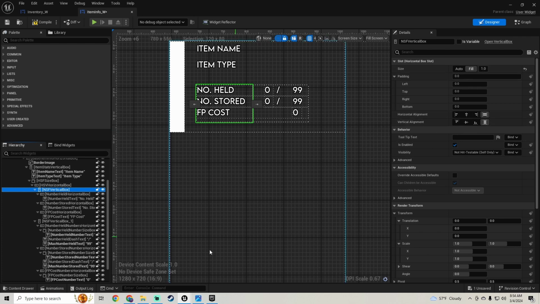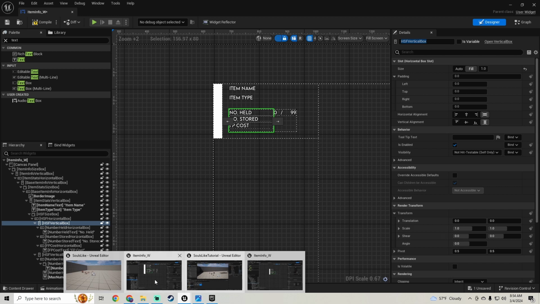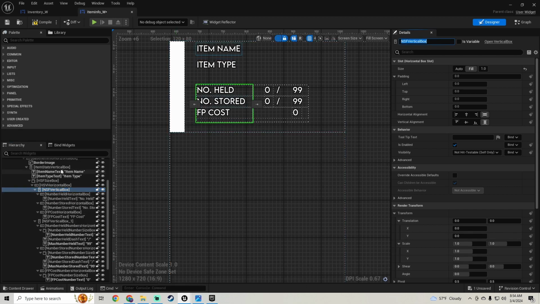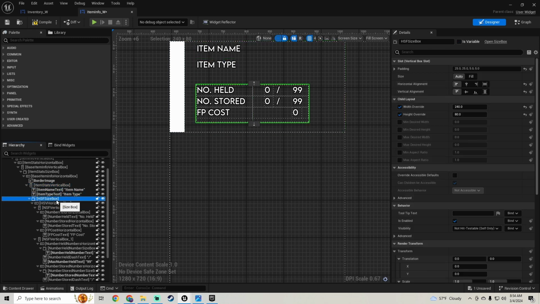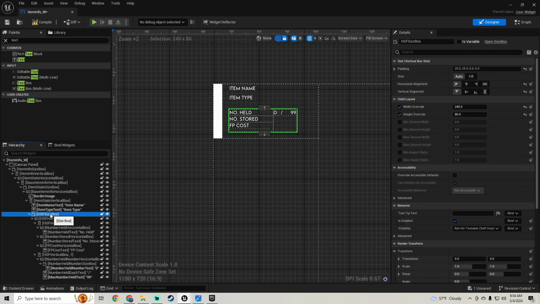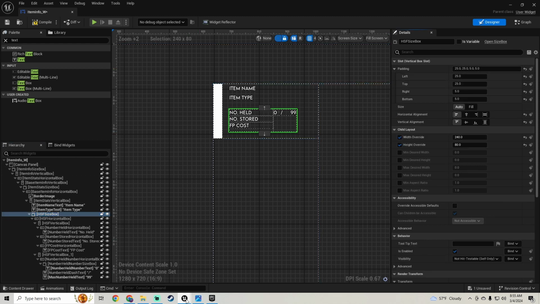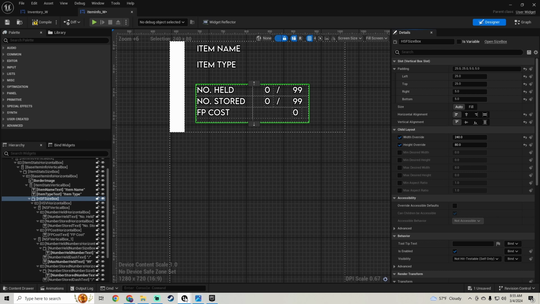It is filled to the right. Let's see. Check the size box. HSF size box. Should be fine. 240 by 80.